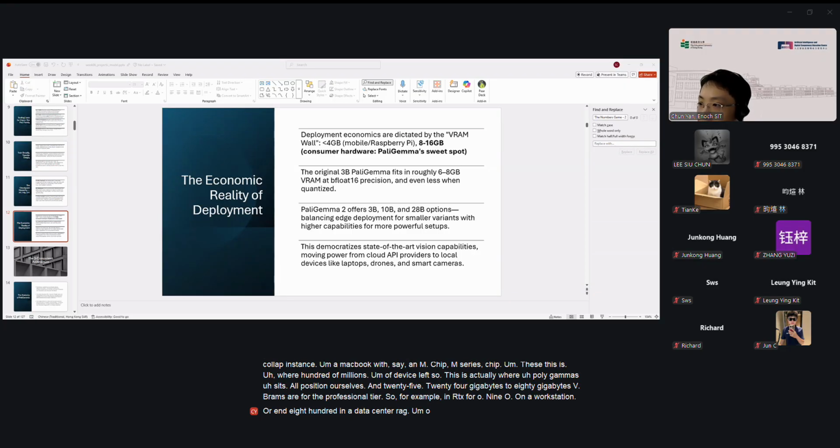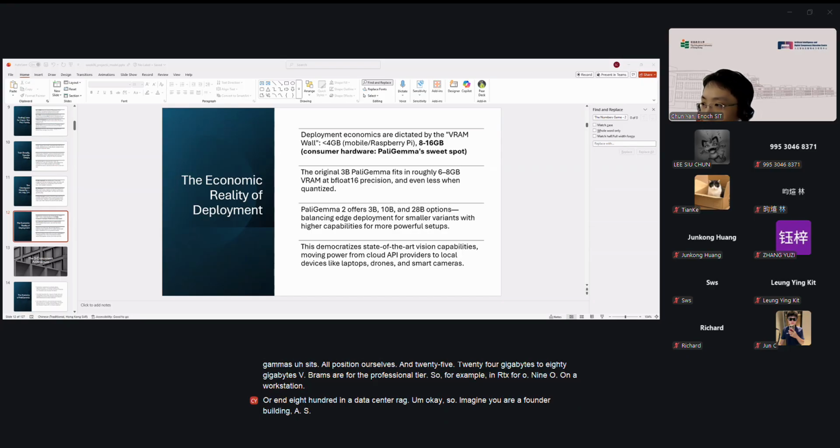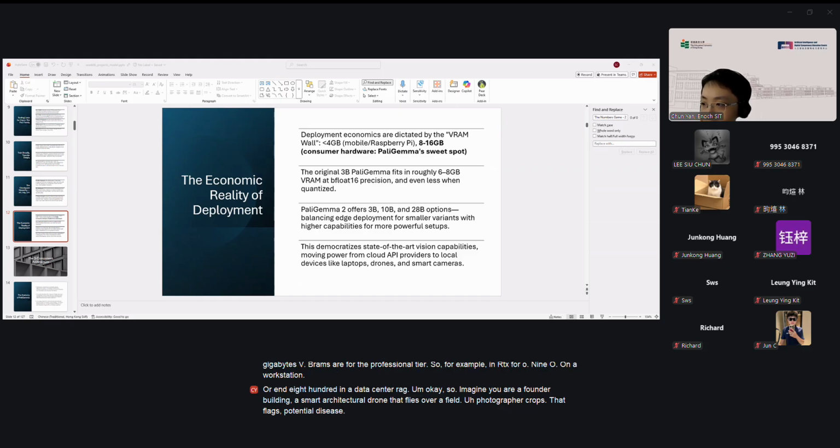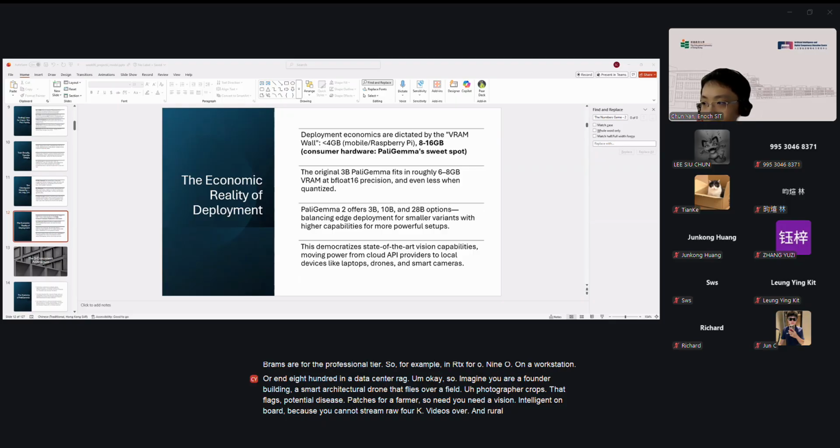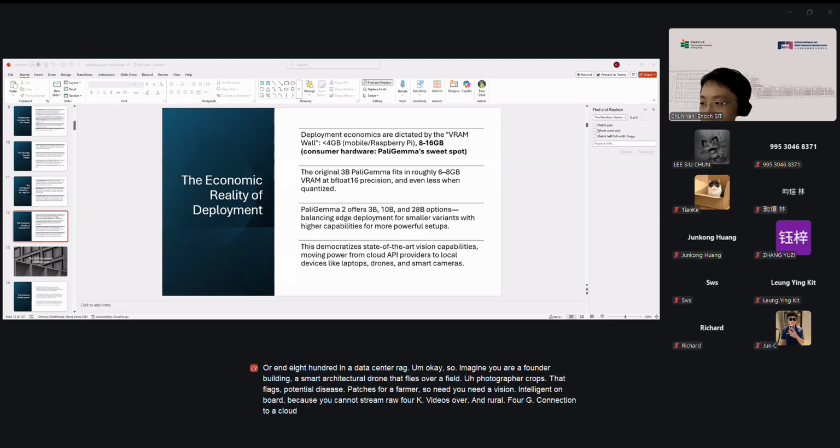Okay, so imagine you are a founder building a smart agricultural drone that flies over a field, photographs crops, and flags potential disease patches for a farmer. So you need vision intelligence on board, because you cannot stream raw 4K video over a rural 4G connection to a cloud API. The latency alone will make the system unusable.